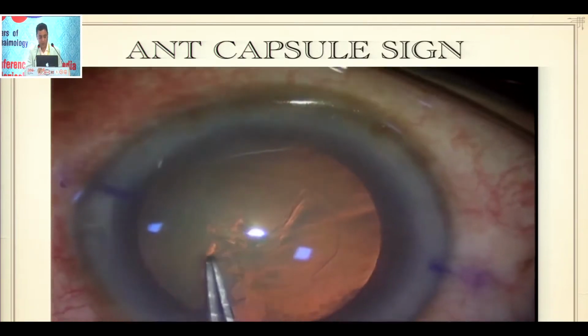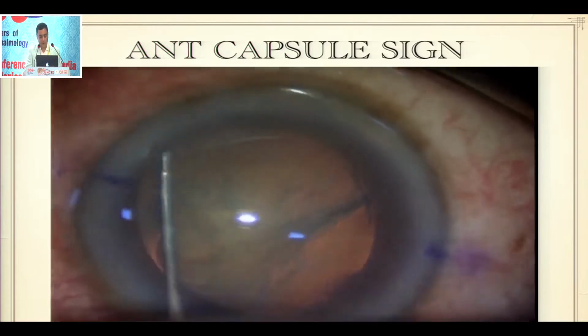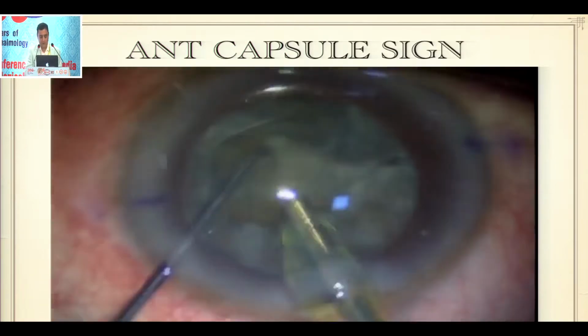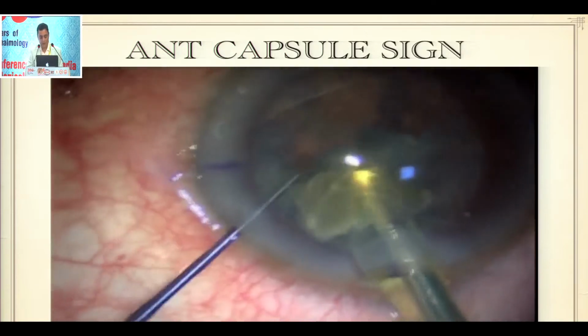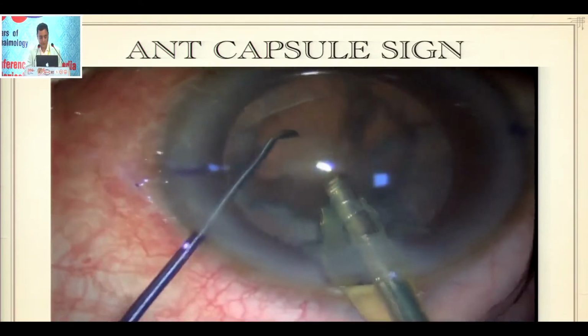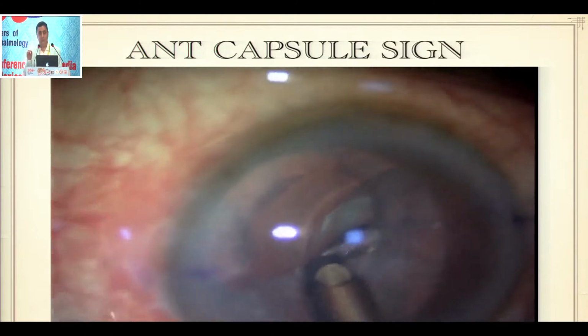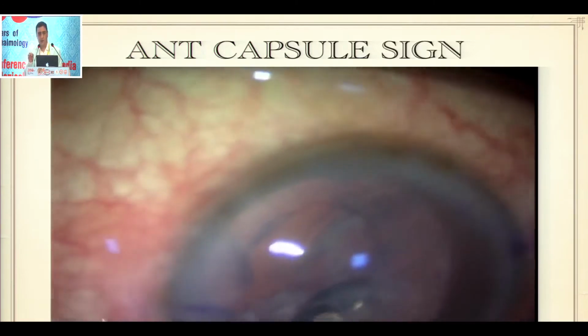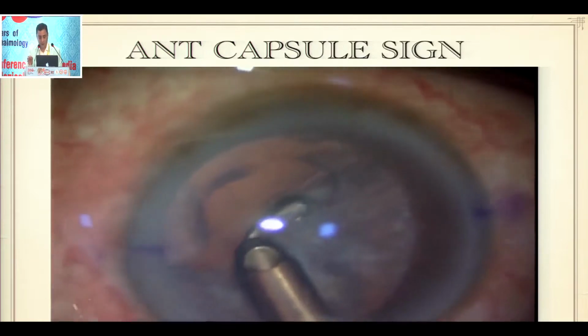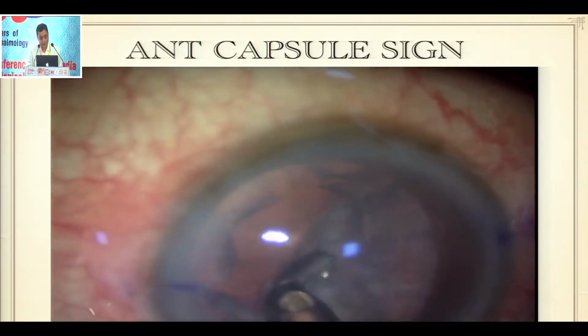So in such cases, you have to be careful. Go ahead and do your phacoemulsification. Once your phacoemulsification is done, you have to do your IA. IA can be coaxial or bimanual. I'll show you a coaxial here. I also do bimanual. But again, be gentle. Don't forget that your anterior zonules are weak, so the traction from the anterior zonules is less, and the bag is going to behave a little differently.